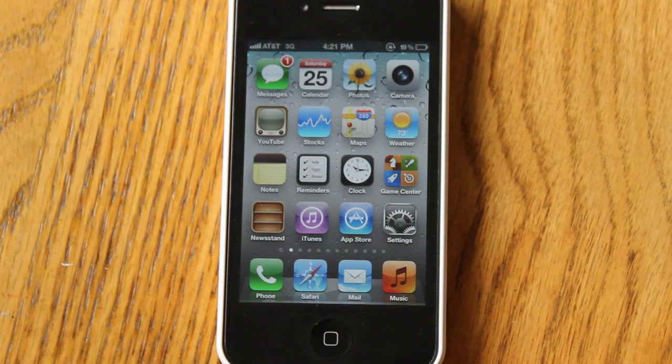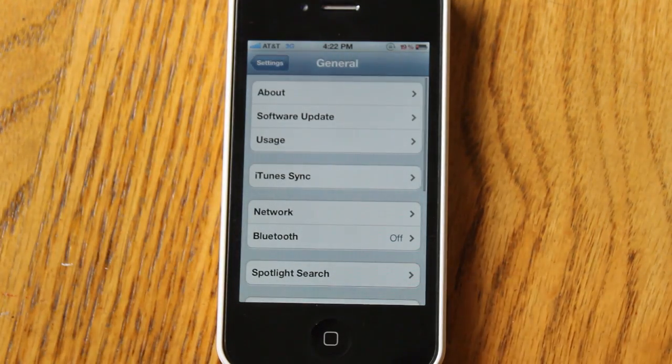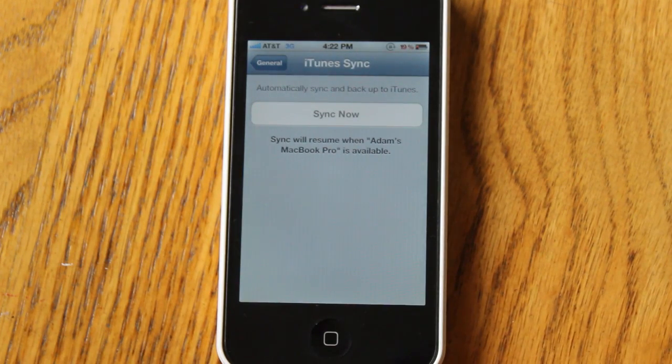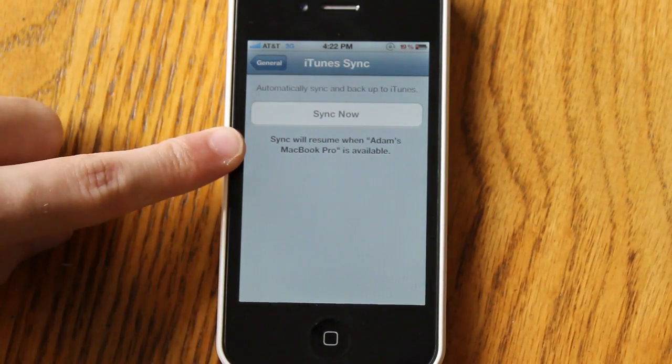Now guys, obviously this is not going to be the biggest update to the beta, since iOS 5 Beta 1 did add all of the new features, but there's one new feature that wasn't working in iOS 5 Beta 1 that is now working in iOS 5 Beta 2, and this is the fact that you can now iTunes sync. There's actually kind of a funny story why I can't show you guys this new feature. Basically, you need macOS 10.6.8 for this to work, and so what I did was I loaded it up on my MacBook Pro, and I turned back on the computer, and every single application doesn't work, and it just simply crashes when I open them besides Chrome. So basically, I can't get into iTunes to show you guys this new feature, but basically you can now sync wirelessly, and it's working in iOS 5 Beta 2.